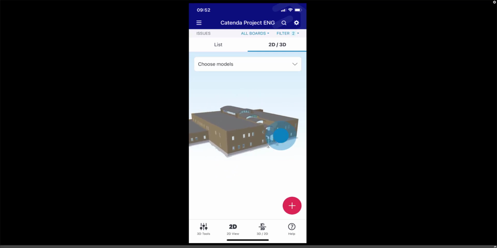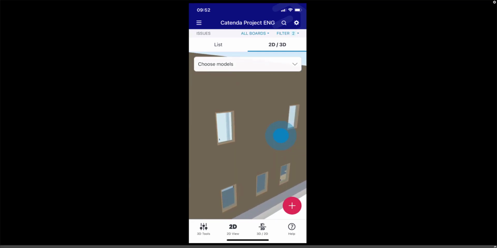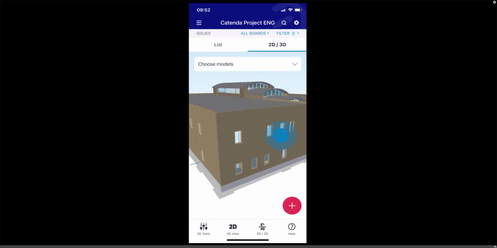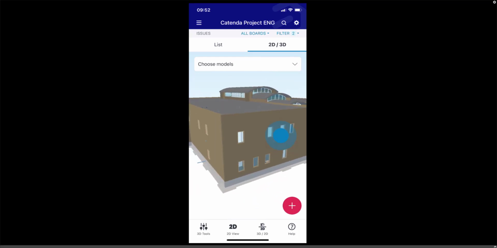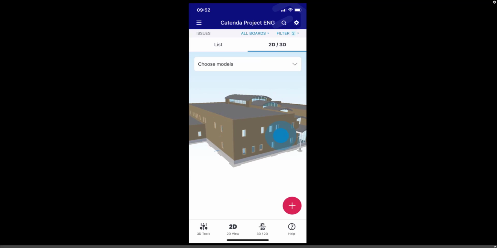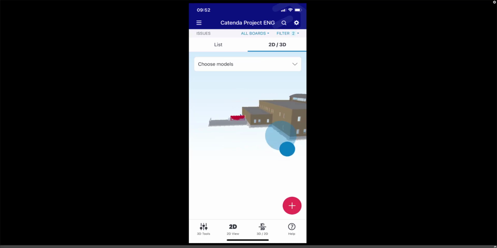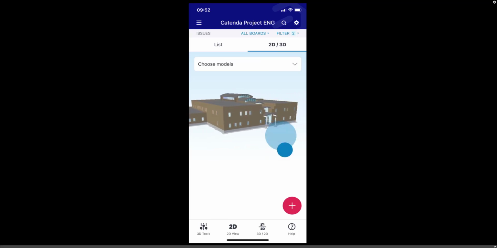If you pinch, you zoom. So those are the three basic navigation tools for 3D. And then we also have this joystick on the right-hand side. If you're left-handed and use the left-hand mode, this will be on the left side of the screen.